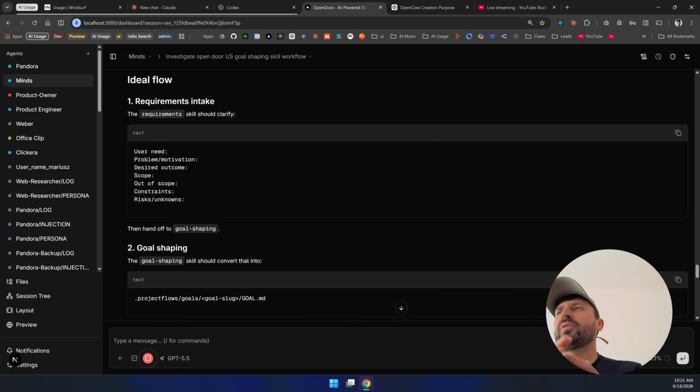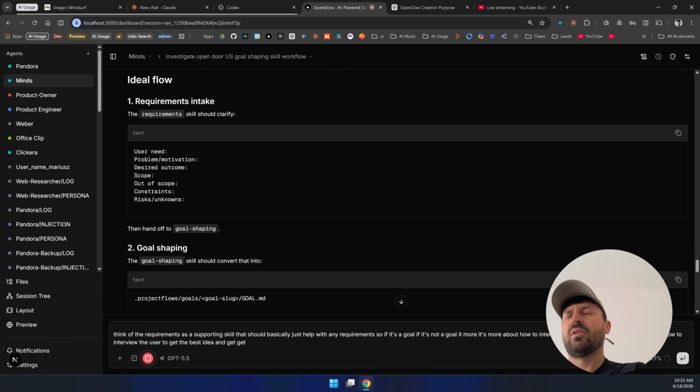Okay. Think of the requirements as a supporting skill that should basically just help with any requirements. So whether it's a goal or not a goal, it's more about how to interact with the user, how to question the user, how to interview the user to get the best idea and get the gist from the user of what he or she wants to build or fix or whatever.